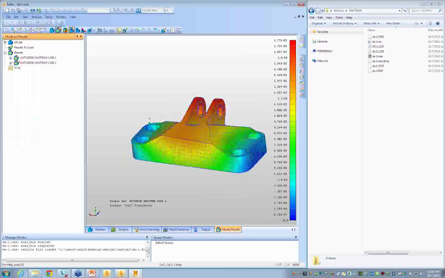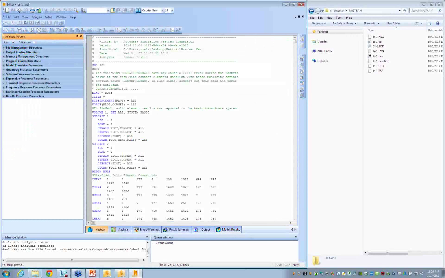Now this webinar is around the benefits of using Nastran over Simulation Mechanical, and now that we understand how Nastran works, let's get into the benefits of it. Okay, to do that, I have to explain what the Nastran deck looks like a little bit. So the Nastran deck is a combination of our loads, our boundary conditions, our mesh, and material information. So the first thing we talked a little bit about is contact. And then the next thing that we have that we can see here is the load cases. We have subcases 1 and subcases 2.